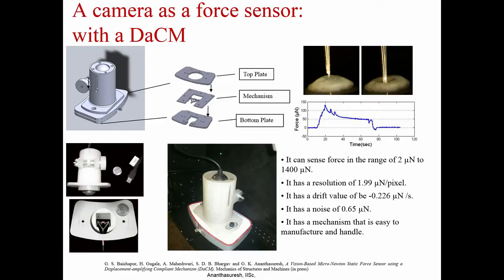There can be another case study which we are not going to discuss in detail, but we will take it up later, where again there is another DACM, but here there is no output force, there is no output spring. It is simply a sensor that has a probe which you can see here, a little probe. A small force applied will amplify the displacement over there, that little red thing, and you want it to be large enough to be picked up by a digital microscope. So, the digital microscope is here, and that can pick up the displacement, and we can calculate the forces. With this we could do a resolution of 2 micronewtons per pixel, with a range of about 1.4 millinewtons, or rather 1400 micronewtons of force that we can detect.